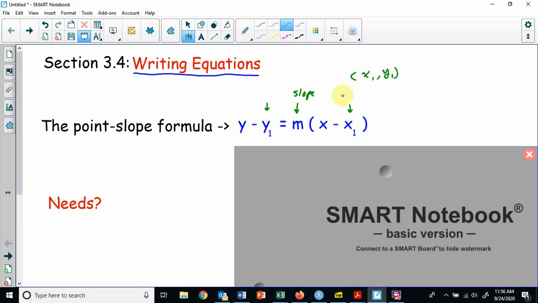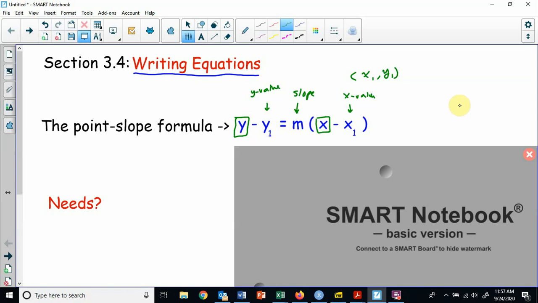So this is the x value from that point, and this is the y value from that point. Now notice this y does not have a subscript, so this one's going to stay put. We're not going to change this one. This is going to stay as a y, and this one's going to stay as an x, because all of our linear equations have a y and an x in them, so those in boxes stay.